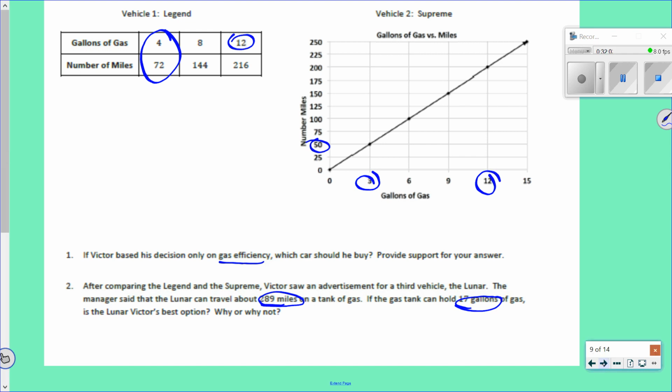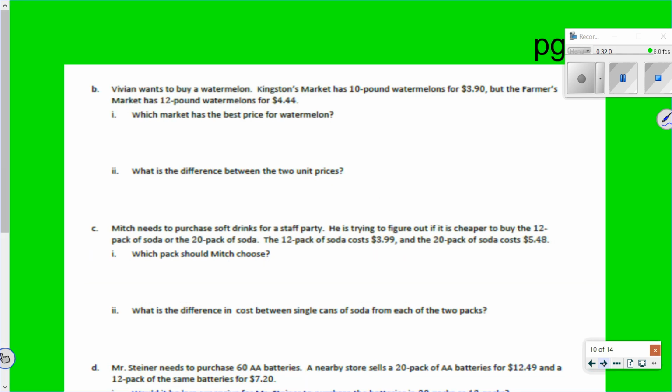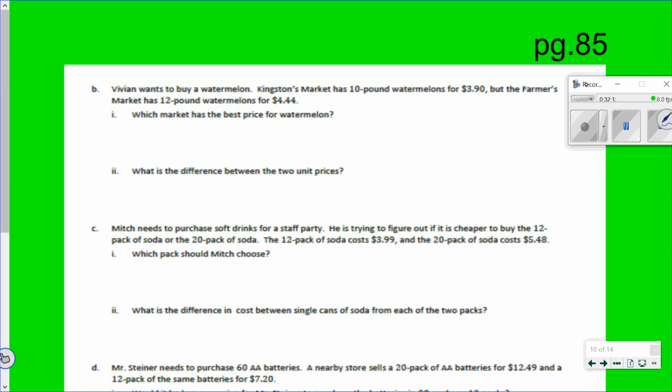Go to the next page. No, this is not your homework. We're going to continue working in class. So just stop that one. This should be page 85. Actually, we skipped 2 pages, sorry. Yeah, we skipped one. So we're not going to do anything on 84. Let's go to 85. This one looks almost identical to your homework last night. So for those of you that didn't want to admit you didn't understand, here's a good chance for us to refresh again.